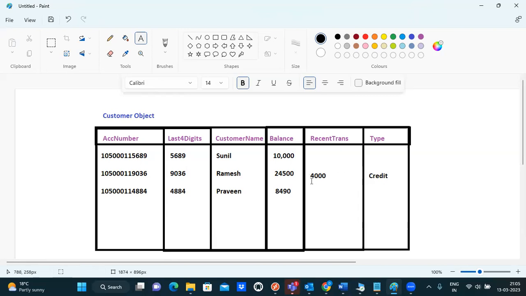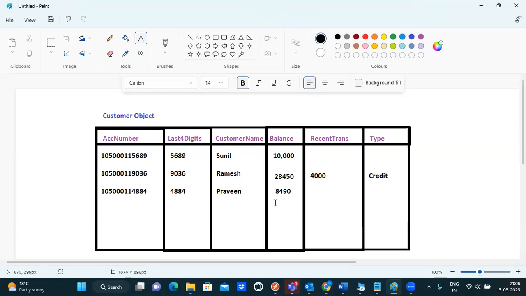So when we do this particular transaction, the values are going to change. This 24,450 has to be edited when 4,000 is credited to this account. We will have to put the updated amount, which is 28,450.